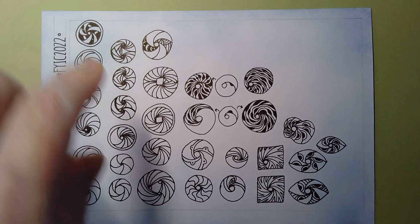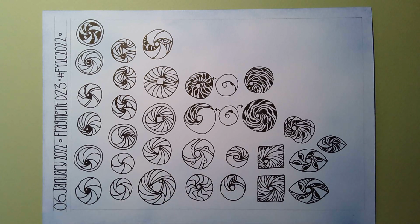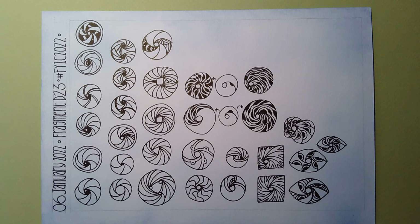But that's kind of this one, isn't it? That's kind of tabs with a difference. So that would work nicely. So anything that's sort of like a linear pattern would, or anything you can put along a line would. But you've got to think ahead and think, I want to leave some space here because I want to put something in there. You know, dense lines are fun. Changing the density of lines is quite fun as well. Changing the shape in the middle, it just changes the shape in the middle.